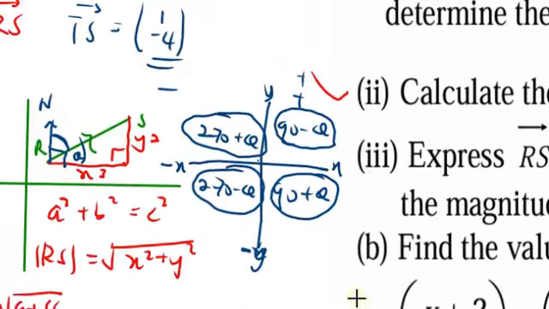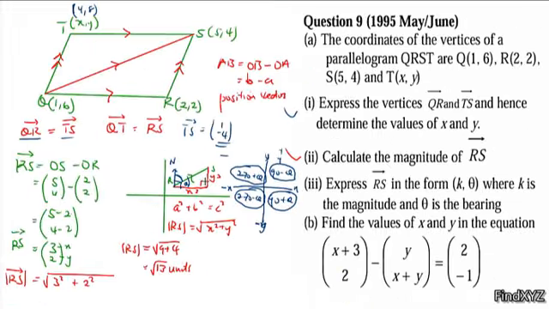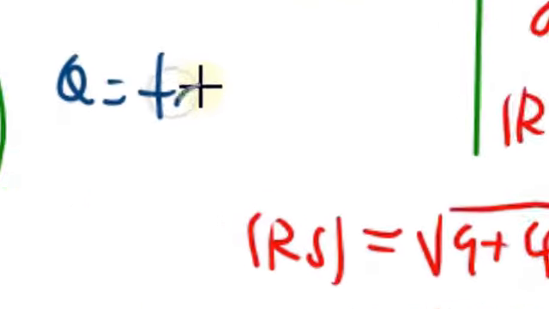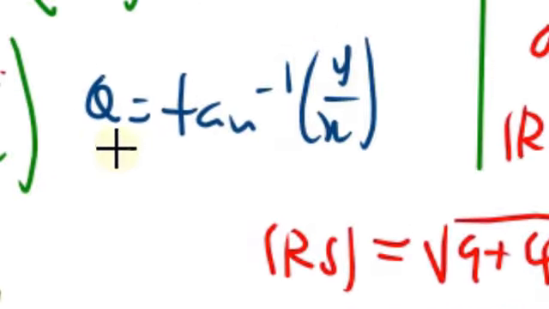But here we are very fortunate, it is in quadrant 1. So we are going to use theta is equal to tan inverse of y over x to find theta. Then please, theta is not the bearing angle. Theta is the angle between the positive x-axis and the vector. That is not what you are looking for. The bearing angle is the angle from the north in a clockwise direction. So please never use theta.